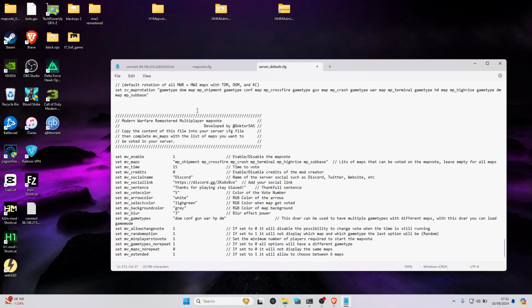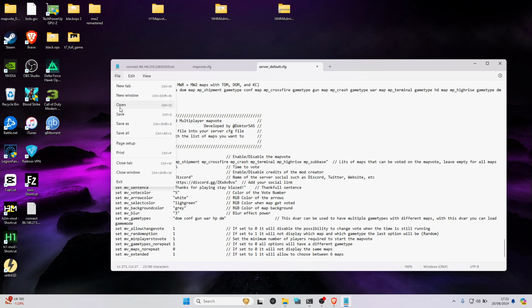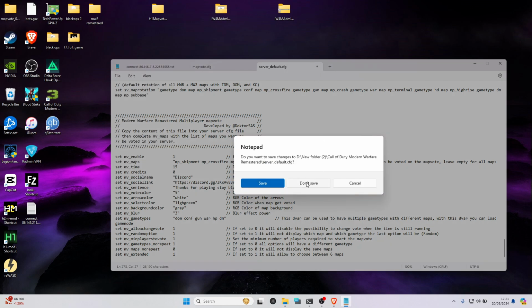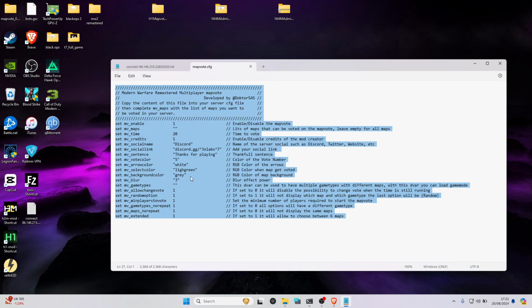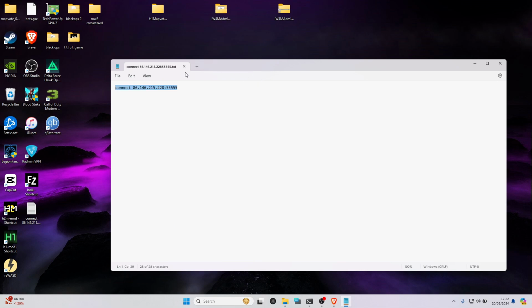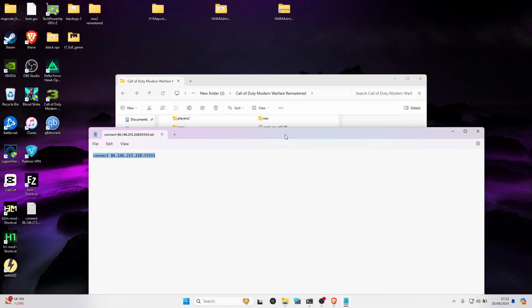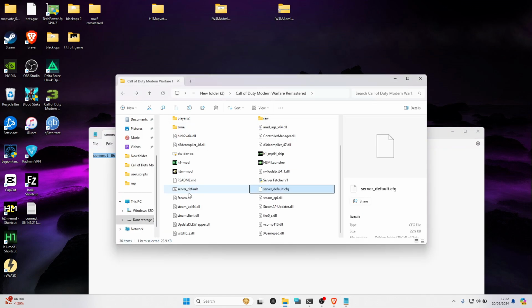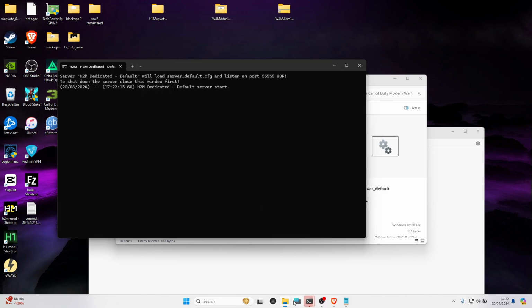You can close here and it will give you the option to save, or you can just go up to here and save. So we've got our server compiled. I will save that. My game modes are all in. Everything's good. I can get rid of that. I need that in a second. I need this now. What do I need to do? I need to run our server. So if you are trying to do this while your server is running, you're going to need to restart your server. So mine's not running. So let's get that up and running.